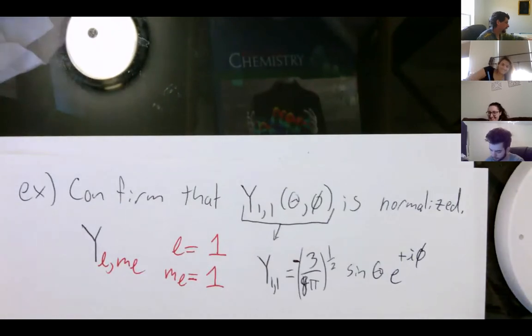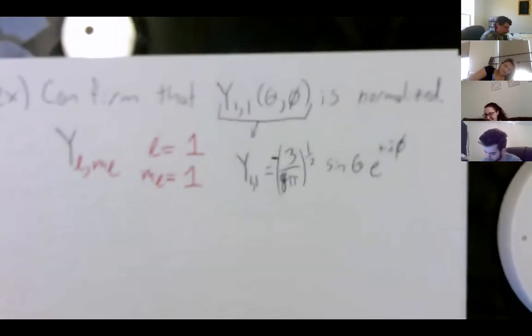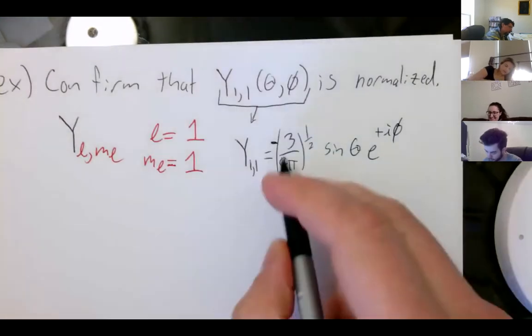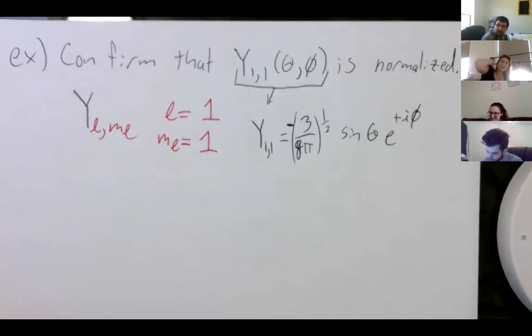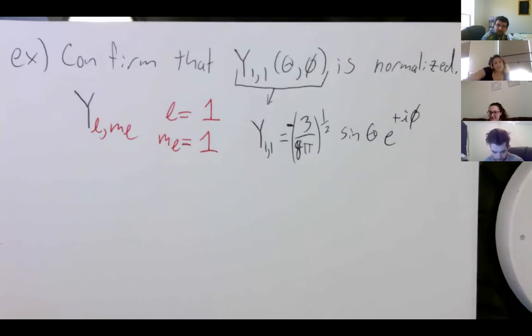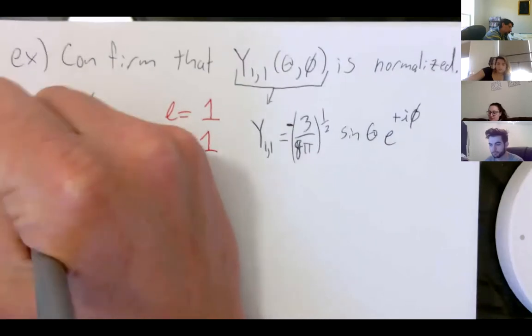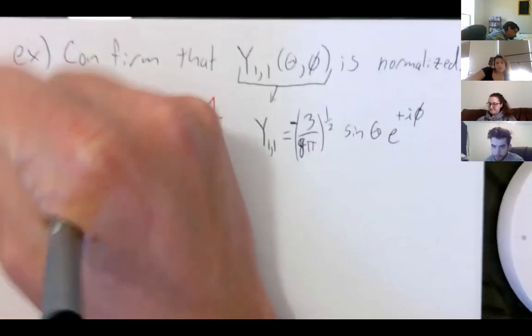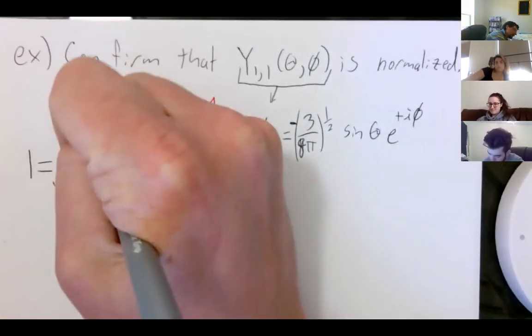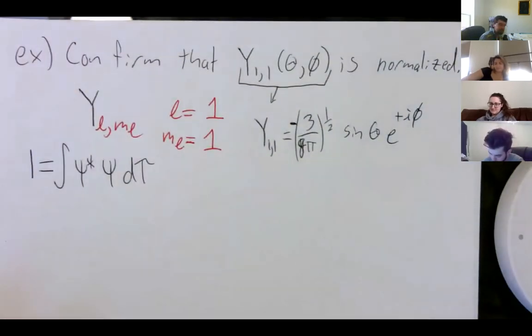Let's get back to where we were. There we go. Okay. So we have our wave function. What are we going to do now? Solve it to see if it's equal to 1. Right. So something's got to be equal to 1. What's equal to 1 in this case? The complex conjugate times the regular wave function. Yep, complex conjugate times wave function over the integration.